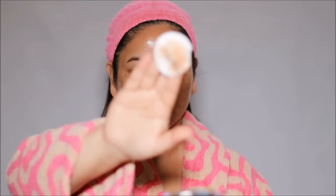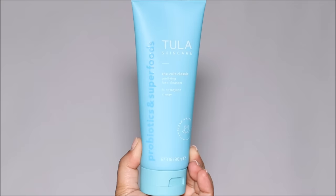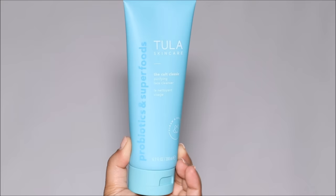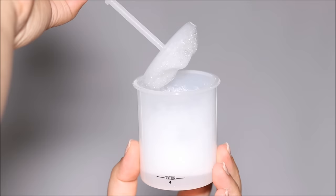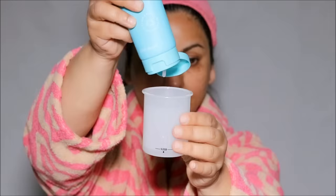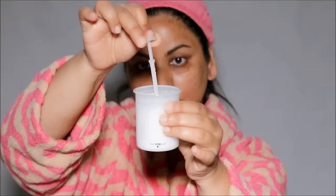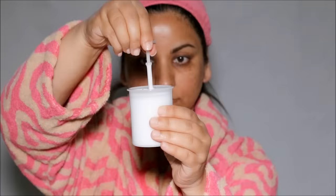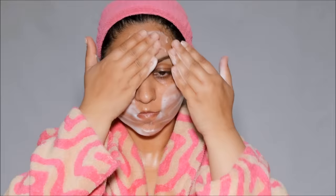Now that I've removed all the makeup, it's time to cleanse my face. I like to use a gel-based cleanser — my favorite is Tula, the Purifying Face Cleanser. Here's the trick: these cleansers are expensive, so to save money, use a foam maker rather than applying the cleanser directly. I fill the foam maker with water to the marked line, mix in just a tiny bit of cleanser, and keep pressing the top until foam forms. I can use it at least three times per fill. Before, a tube lasted a month to a month and a half; now it lasts six months — fantastic.